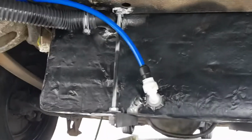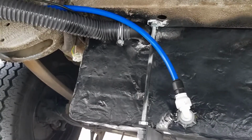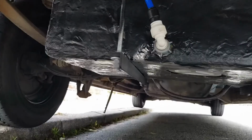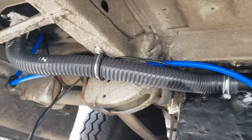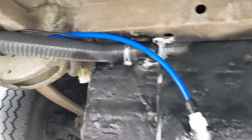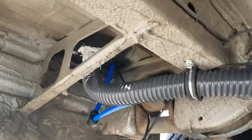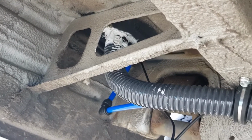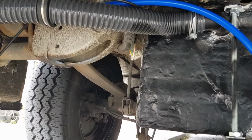Okay, so sorry this is all a bit choppy, but I've been doing this all the way through really up and down weather. I don't know whether it's going to be raining or sunny or not. So, cut all the bolts off underneath there. The supply pipe's in, which is that big black one coming through. The feed pipe to the van's in, which is the blue one. Just needs tidying up and clipping up. Just needs pulling up a little bit more through there, which I'll do when I put the sealer in to seal it off. You can just see around the black one where I've sealed it into the floor to stop anything coming up through from the road. We've got the electrics in there, that tells me how much water's in there. There's some tape to go around that.